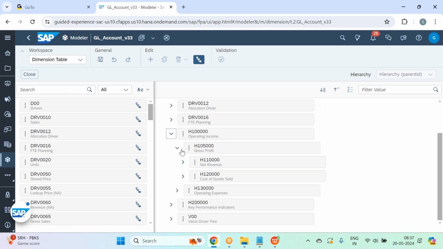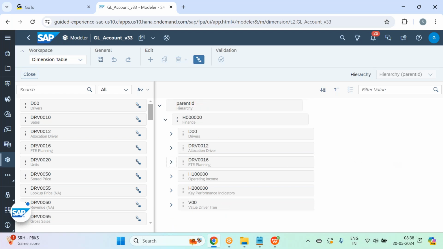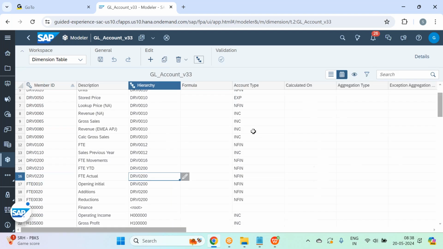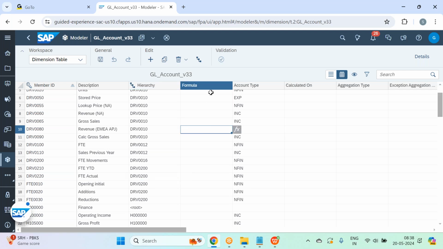You see all accounts here. Revenue is calculated from gross revenue and discounts. Gross revenue is calculated from gross sales and retail returns. So these are direct accounts. The root nodes are direct accounts. Okay. I have my accounting hierarchy in place. This accounting hierarchy is maintained in your source system. We never maintain accounting hierarchy. And if you want to calculate any accounts using formula, we can write some formulas here. I'll write a lot of advanced formulas here.